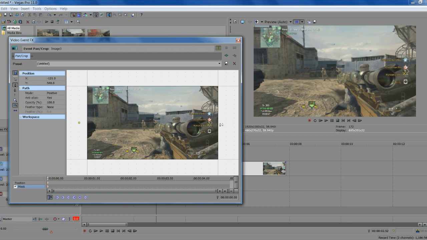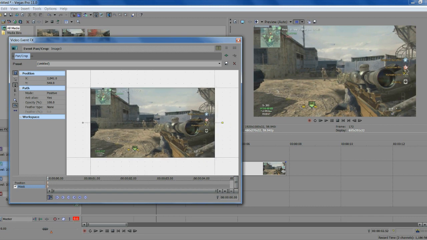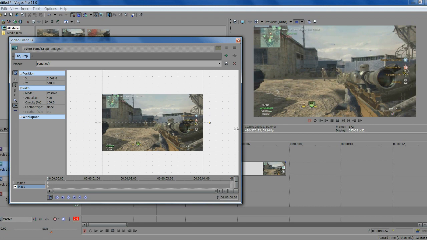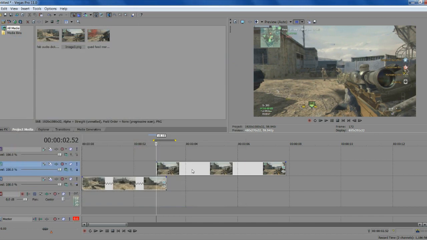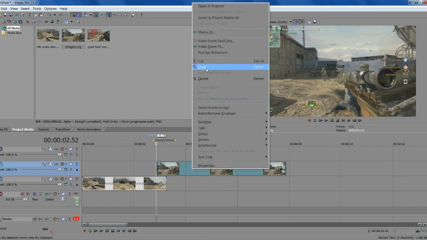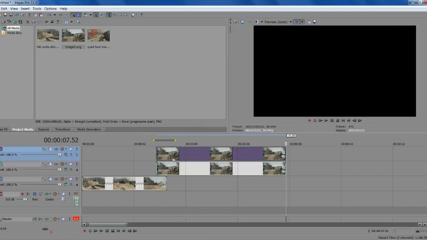Go across to this 9th spot and click the dot there, and you'll see that's made a straight line across here. And now what you want to do is just go around the video to here, and don't join these up yet, because I'm going to show you a little trick to do it quicker. So exit out of that for now, and now what you want to do is copy this and paste it above.